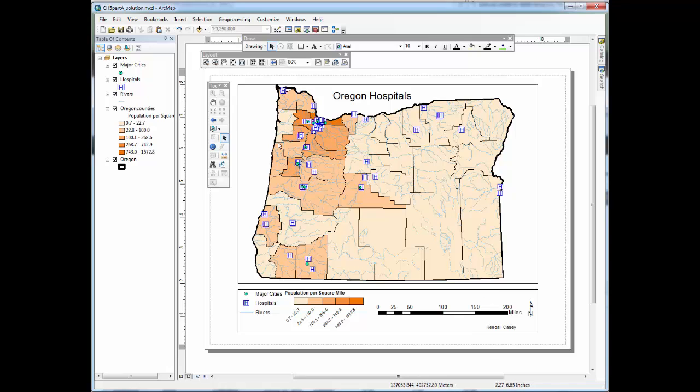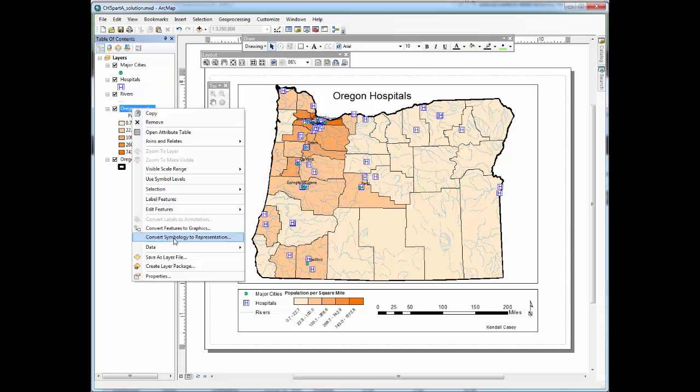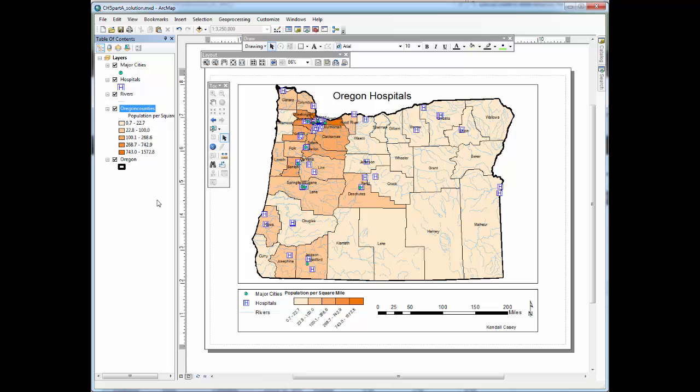I'm still wanting to make sure that the objective of the map is to understand the hospitals in relation to the populated areas. So maybe we need to label the cities. So we can do that. It's one thing we can do. And maybe we could label the counties. Now I think I would want to try to make a distinction between the cities labels and the counties labels, and I'd probably give more emphasis on the city labels.